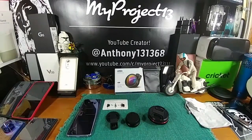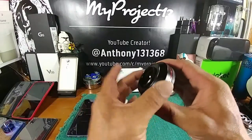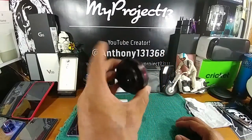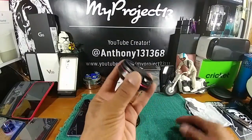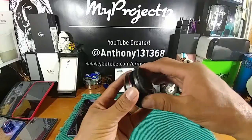There are five pieces to this 2-in-1 macro and wide angle lens. On the wide angle lens itself, I'm going to tell you something right off the bat. The quality build of this product is wow. Feels really good in hand, a little bit of girth, made of metal, and you got your lens. This is one of the pieces of the five pieces.